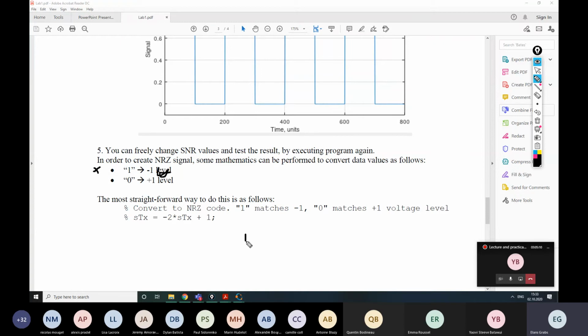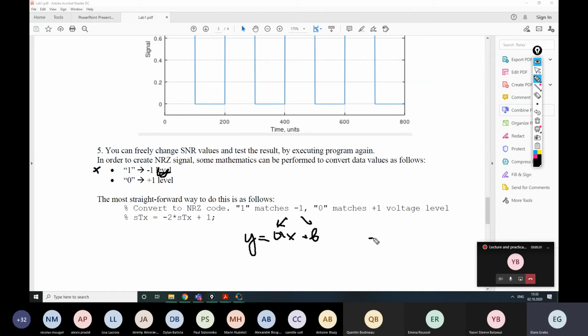So basically, we will have two equations of the form ax plus b, where we need to find what a and b are.